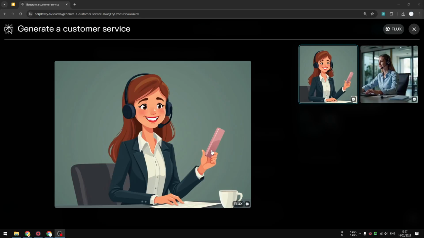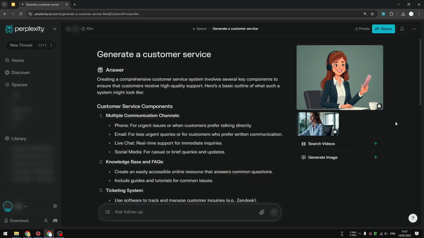If you encounter a problem in Perplexity and wish to talk to the customer support, then here's how you can do it. So I'm going to close this page, and what you need to do to contact Perplexity is go to this question mark icon at the bottom right corner of the screen and then navigate to Help Center.